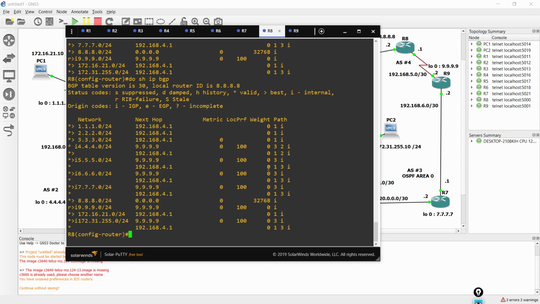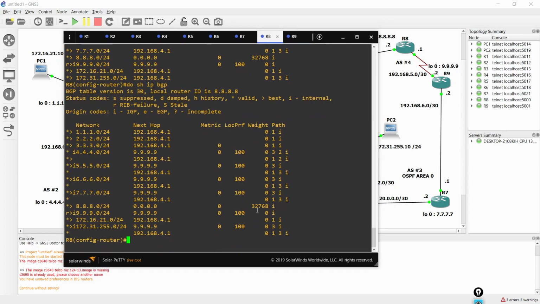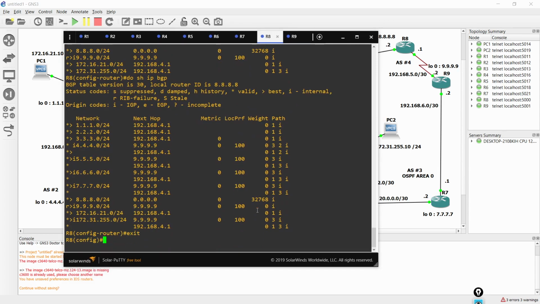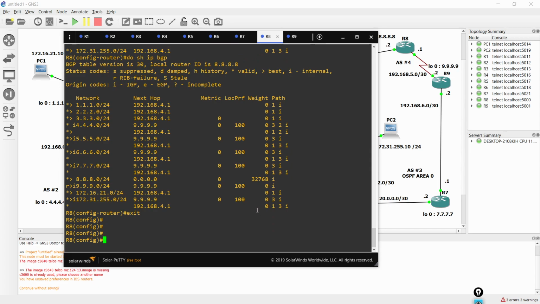So we're gonna set a weight at first, and then go for local preference, and finally for the last thing that I'm gonna tell you, which is the AS path. So for which one is it better to work? Maybe here, or on all of them. Yeah. So I'm gonna do what? We go to the global configuration mode. How should we do that?